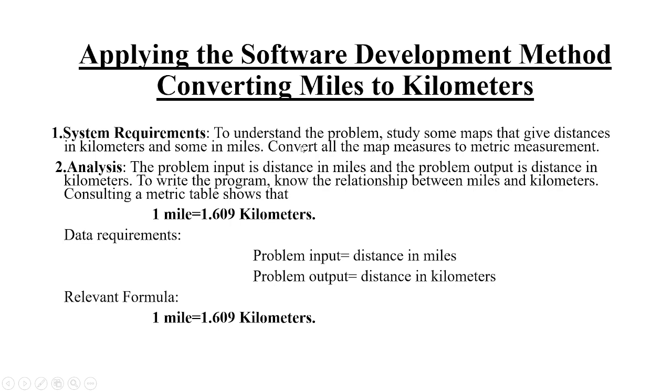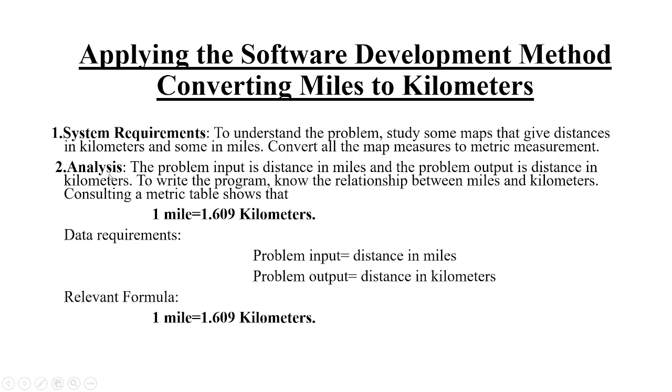The problem here is that maps are provided, so we are going to study those maps, where in these maps we are going to focus on the distances. So our task is to convert these distances which are mentioned in miles to kilometers. So this is the problem given, and this should be clearly understood in the system requirements.